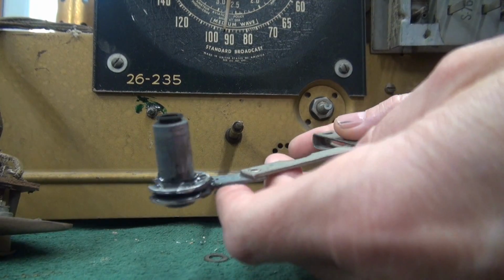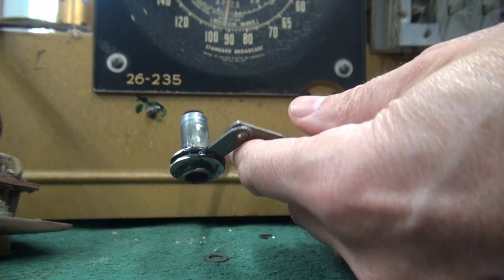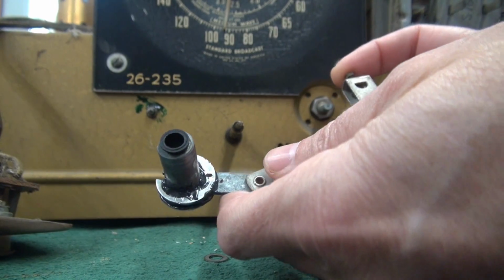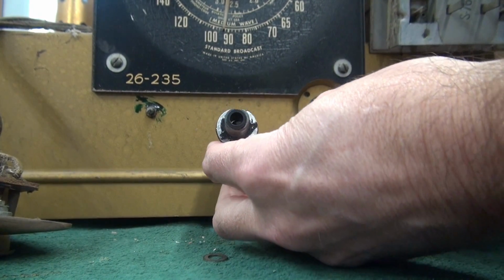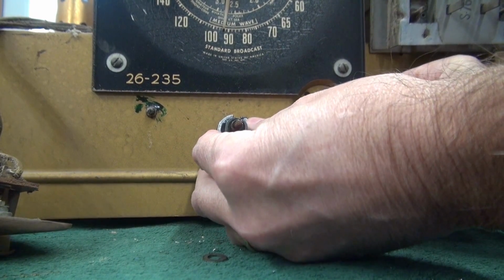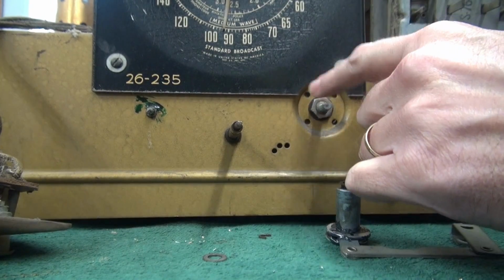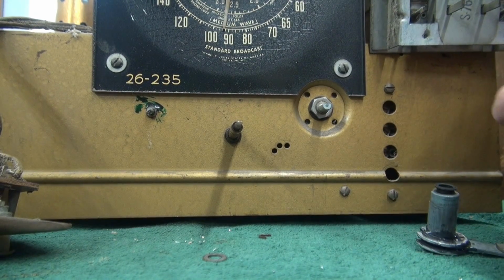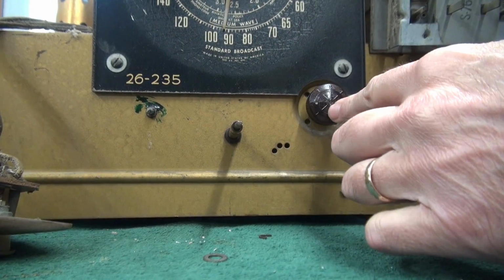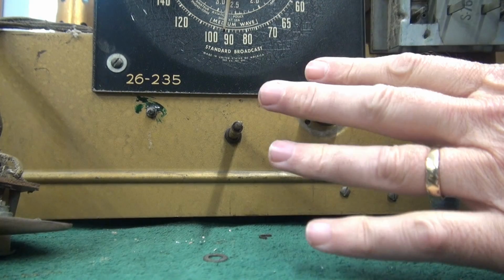I got the band select mechanism repaired. Yeah, it doesn't look pretty, but I bet you with these washers on either side of the lever, it's going to be stronger than new. So it's going to go back on the radio like it used to. Everything lines right back up. But before I reinstall this, I need to take care of this switch because she's really binding. So I'm going to use this knob, pop it on there, get this cleaned and lubed to where it's free to operate, and then I'll put this all back together.